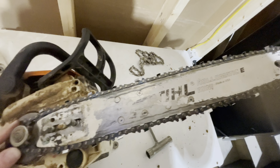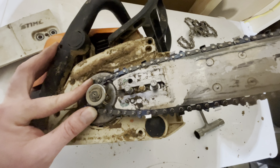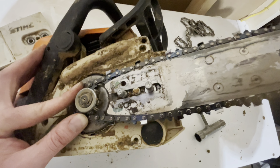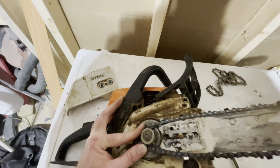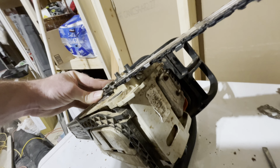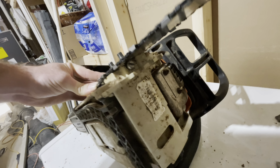I've got the chain on. As you guys can see, I am holding it in place right now. That pinhole right there is lined up and I tighten the chain down to where I want it. I'm going to go ahead and put the cover back on, and you can adjust it for the cover is back on with that screw hole right there.